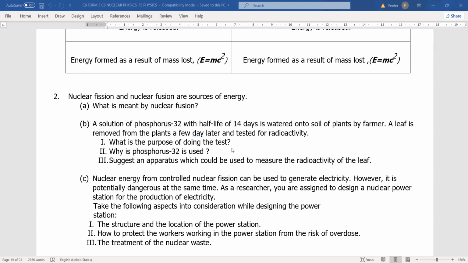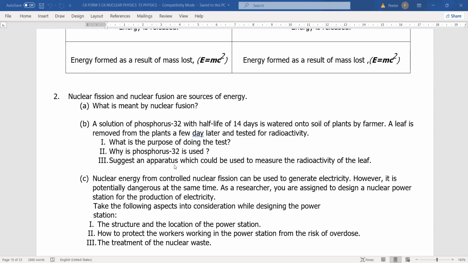All right. So if a lot of radiation is coming out, it shows the plant was able to absorb the fertilizer properly, so the formula was a good one. If the radiation from the leaf is less, that means the plant was not able to absorb the fertilizer, so the formula developed was not a good one. Because phosphorus-32, once it is absorbed by plants, starts to radiate because it has a certain half-life, right? The radiation can be detected. So this is how they do it.